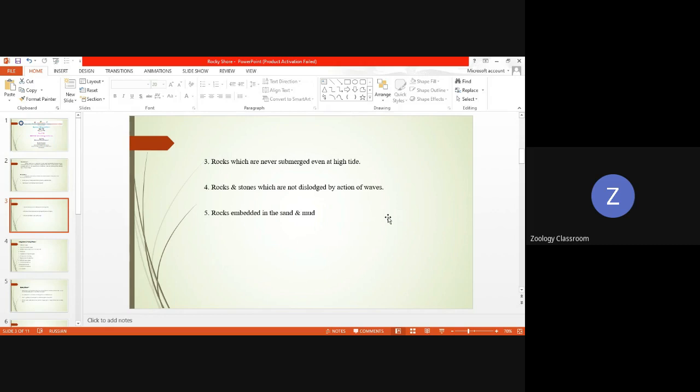बघा, समुद्राच्या किनारपट्टीवर अशा प्रकारचे रॉक्स आणि त्या रॉक्सवर असणारे बार्नाकल्स, मसल्स, मायटिलस आर ऑल्सो ऑब्झर्व. The fourth characteristic is rocks and stones which are not dislodged by wave action. पाण्याचा, लाटेचा कसलाही प्रादुर्भाव न झालेले असे प्रकारचे खडक, मोठे दगड त्या रॉकी शोरला असणे.